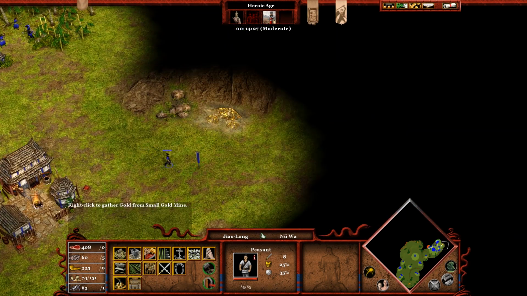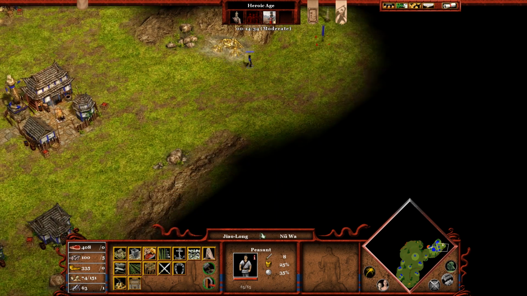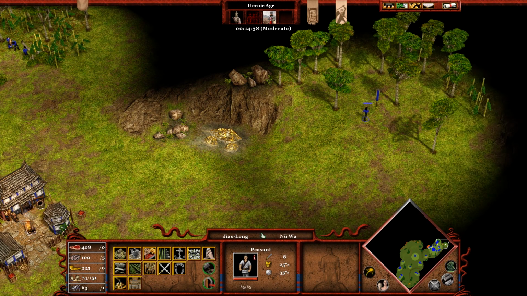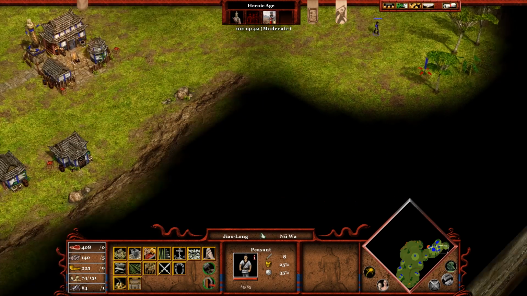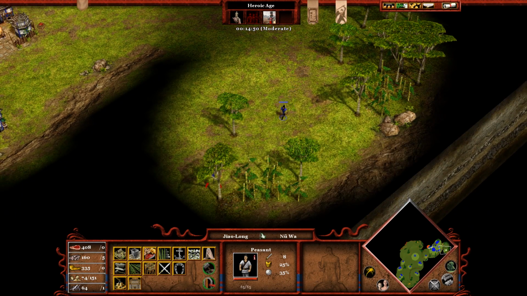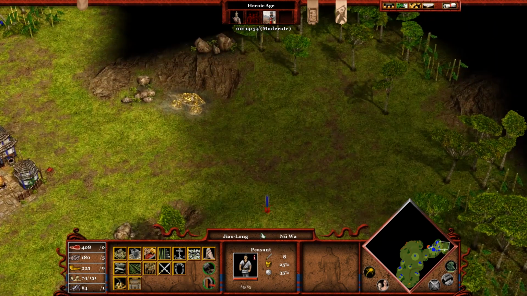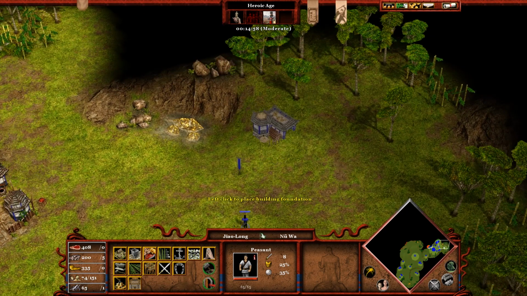So we need gold. So let's make a gathering spot right. A little bit. There's more wood over here. This would definitely not be a bad spot to put a gathering station. Woodcutter, I like it. Alright, so this will be a good gathering spot, I think.